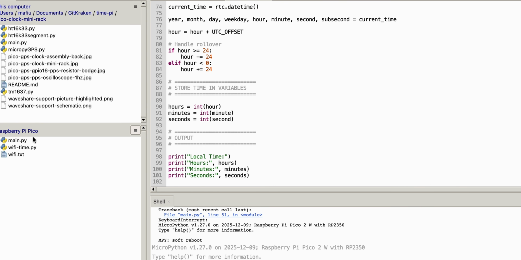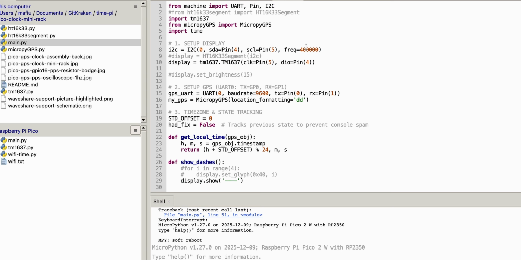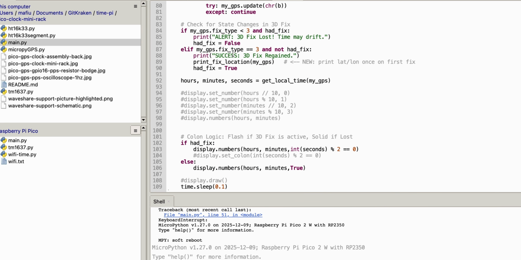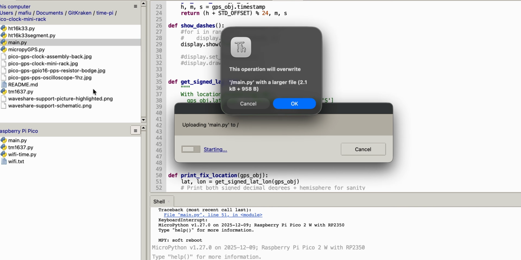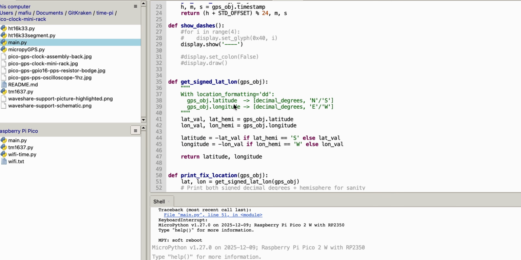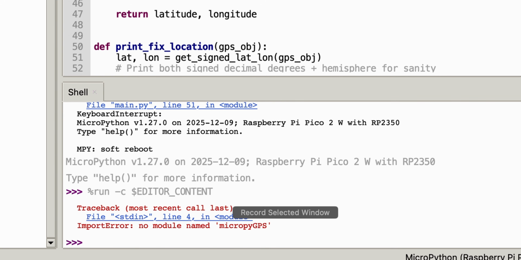So this is a new Pi, so I need to make sure that I copy my module to it, and here I should have my main thing that I showed you in the previous video with the hours commented out. So let's push that back to this Pi, upload it. Now if I run this, I'm hoping, yeah, it should display.